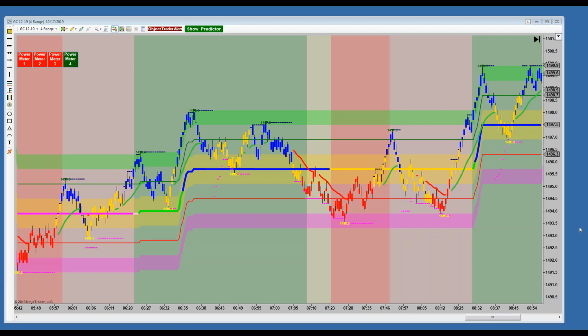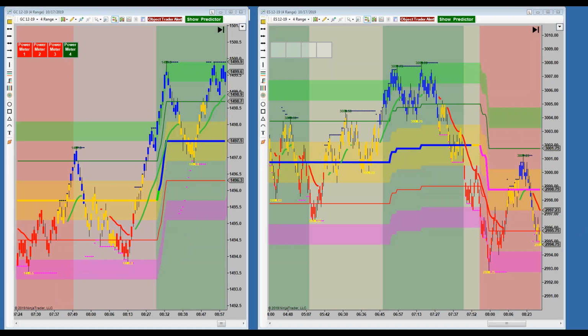Now I'm going to try to do, in the past when I did the universal crosshair thing, it just messes everything up. All right, so here's ES right next to gold. Let me try to get the NASDAQ chart up here real quick. See if I can squeak all three. I'm going to have to really scrunch them down a little bit.